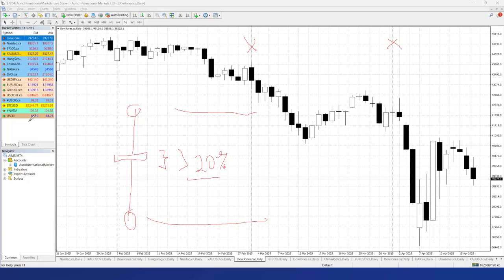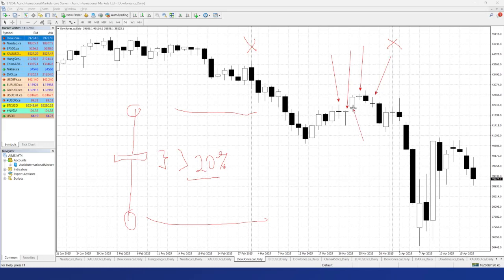So of course, where are the dojis for last month? Let's take a look. The dojis for last month will definitely be this guy and this guy here, and then this guy here. Can you see that? And of course, one more over here. Yeah. There are 4 dojis on this one chart. So what do you notice about the doji the next day? The key is the next day. You notice that the next day, right?